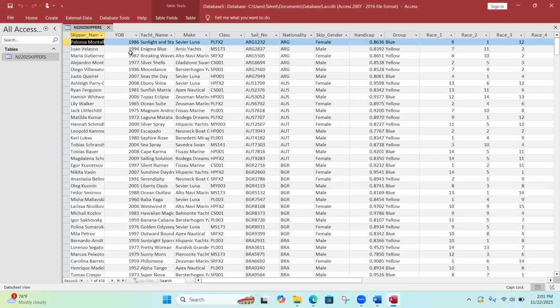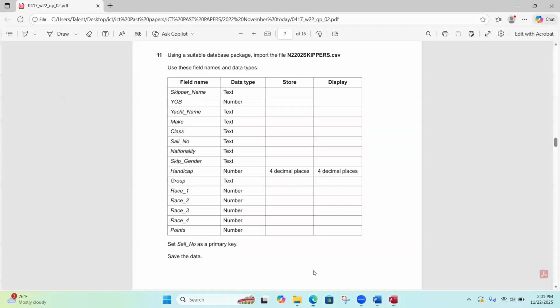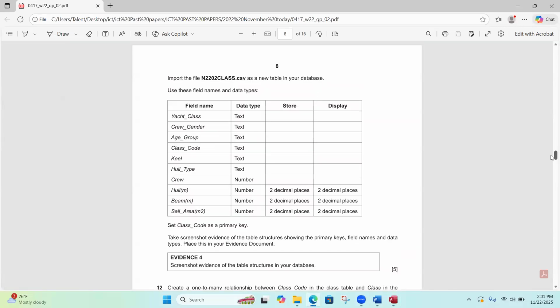Okay. So now we are done with this one. We are going to close it so that we always work with a clear work area. And under tables, we have our table Skippers that we have imported. And now we are going to the second table that we need to import.